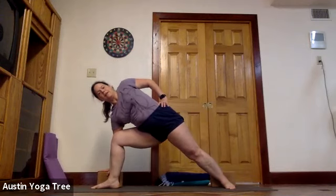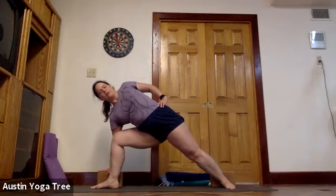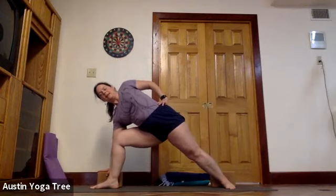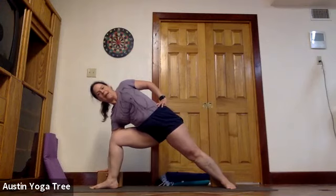Move your left hip forward, your right hip back. Roll your right shoulder back. At the same time, turn the eye of the elbow to face the same direction as your knee. That will externally rotate your shoulder and bring your shoulder into your back.